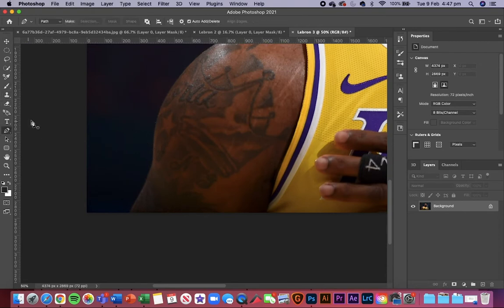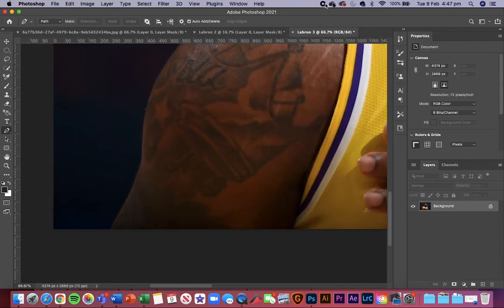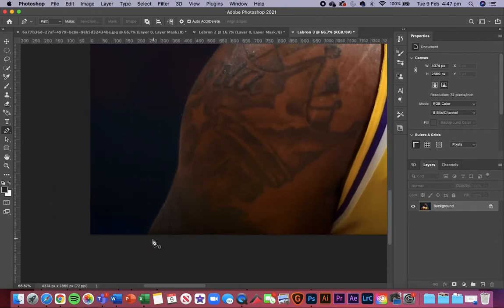The next option is the pen tool. So with the pen tool, I've already shown you pretty much how to use it. What you do is you set an anchor point on the border of the skin, right, and you just draw a line like that. I don't know why it's being a bit weird. Okay, just draw a line, right?